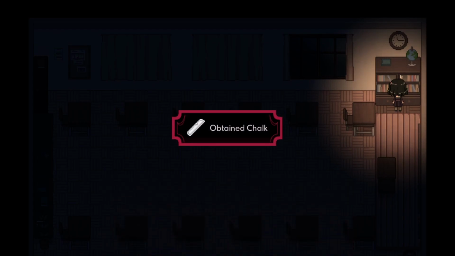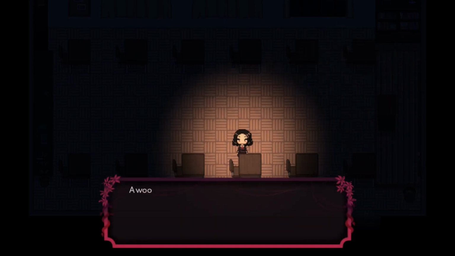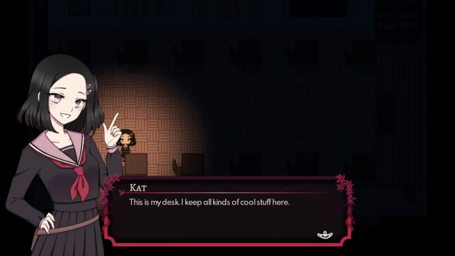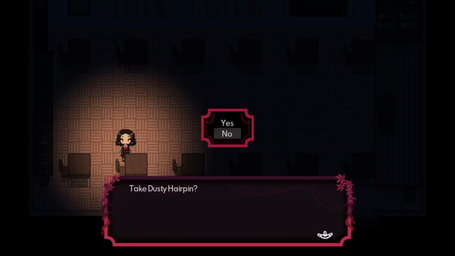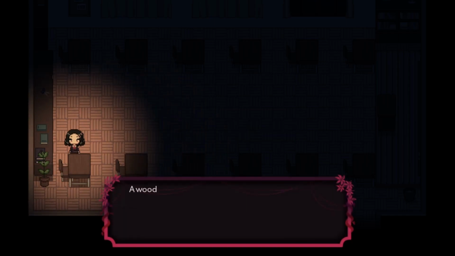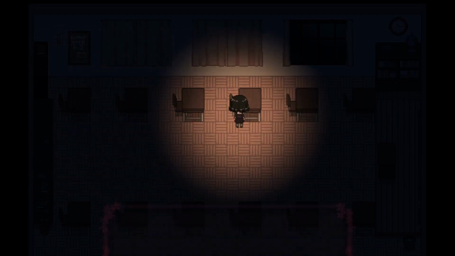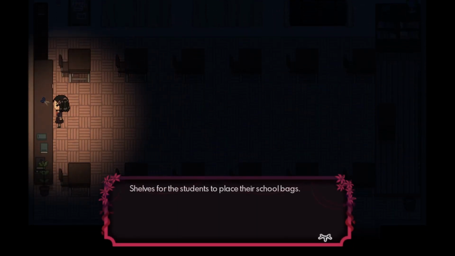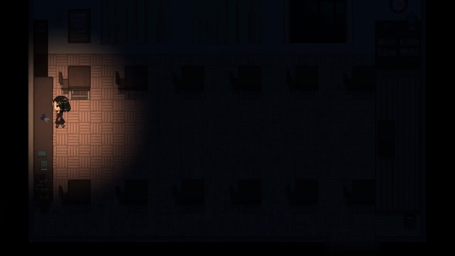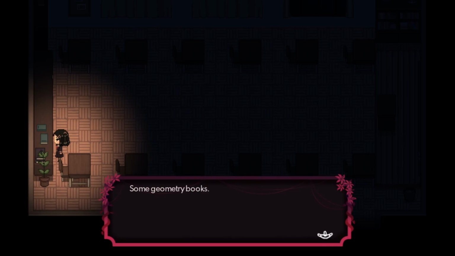More chalk? Sure. Let's see. One desk. Just checking all the desks, because you never know. Oh, this is my desk. I keep all kinds of cool stuff here. This might be useful. Dusty hairpin? Sure. A dusty hairpin. You could use that as a lockpick, maybe? Oh, here you go. There's the scissors. But let me just check the desk first. Let me check all these desks again. Okay. Shells for school bags. And there's no bags right now, but I want these scissors. Give me the scissors. Finally. Finally got the scissors.